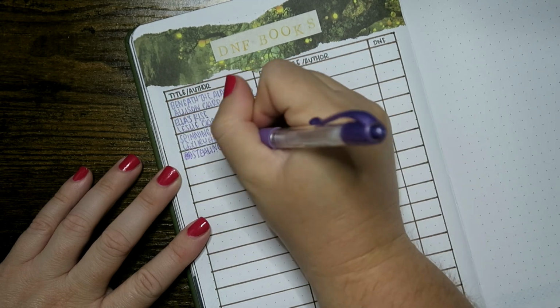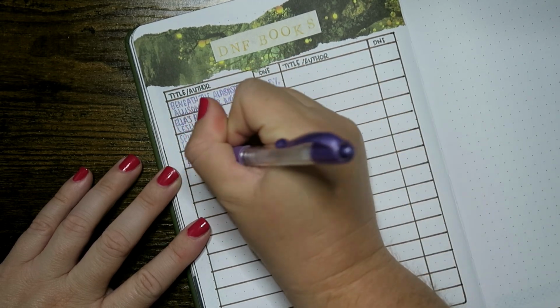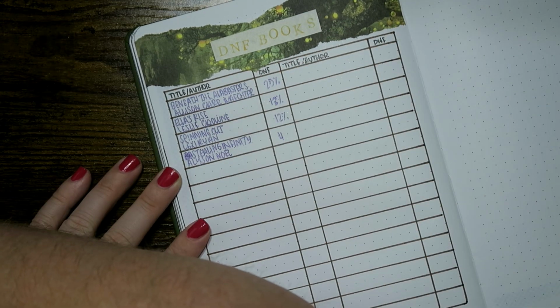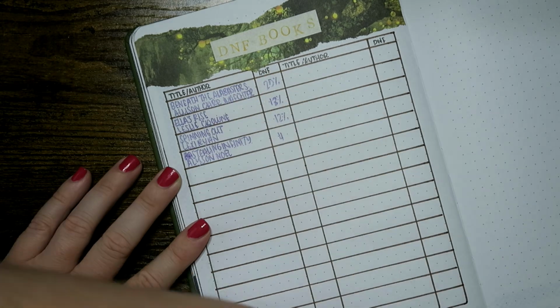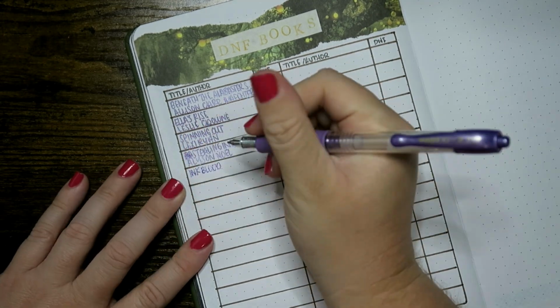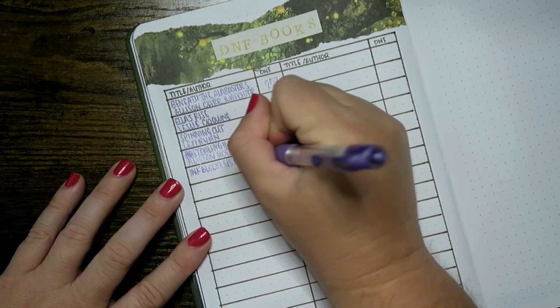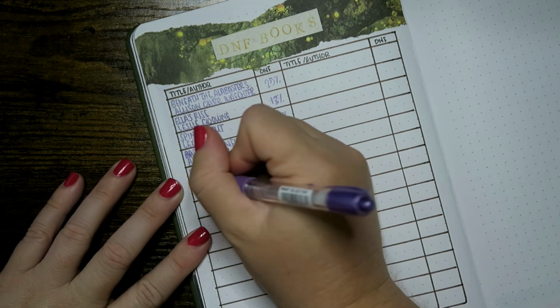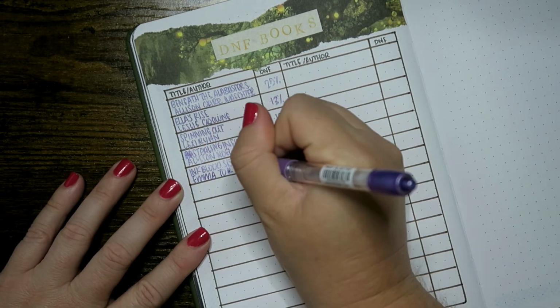Never mind. The last 2 books are going on, and these ones weren't from my Kindle. These were actual books that I picked up. I tried really hard to finish this one, the Infinity, but I just couldn't carry on with it. And unfortunately, the book club read I did DNF at 23%, so that was a bit of an unfortunate moment.